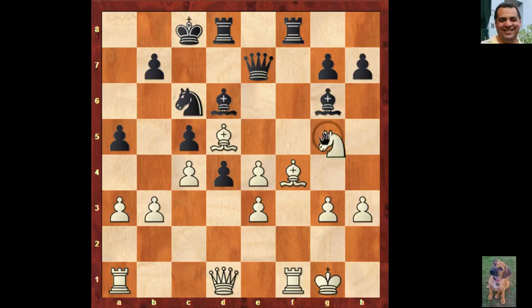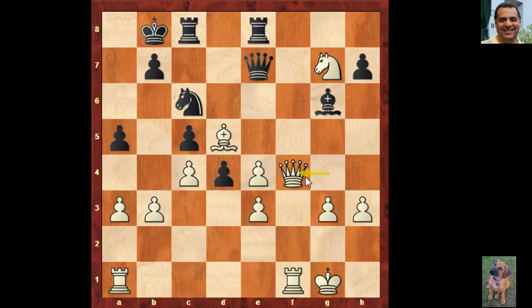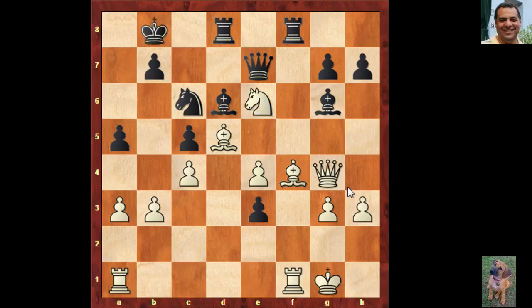Still faced with this knight e6. If a rook had moved here, then this check and knight e6 is still good. For example, like this. We can do all sorts of things here. Okay, we're not winning the exchange, but knight takes g7 is good. Apparently, yeah, it's tricky. Bishop takes. We can play check. So anyway, black was content to lose the exchange after d takes check, knight e6.